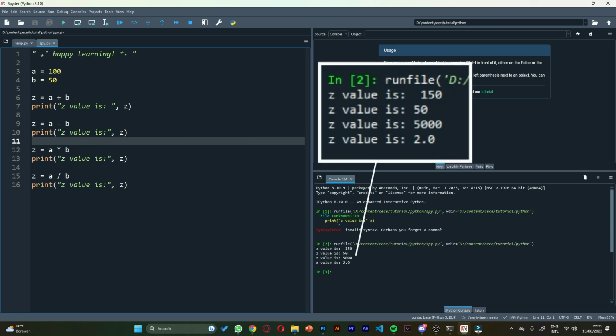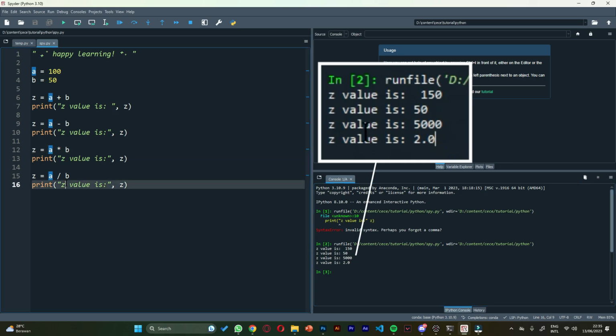And over here it says C value is 150, so that's 100 plus 50, the first operation. Correct. The next operation is 100, which is A, minus B, 50, so only 50, that's correct also. And then multiplication is 100 multiplied by 50, so that is correct as well.